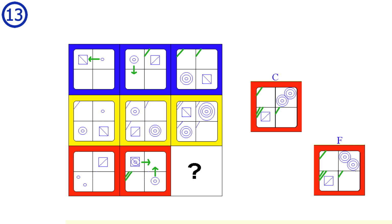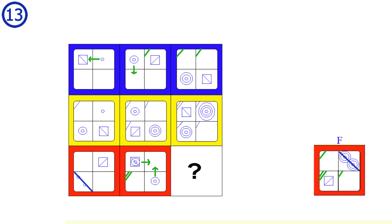The only difference between answer C and answer F are these two circles in the top right. Either they should be aligned by this line which points towards the center of the grid, or perpendicular to that. If you look at the first picture in the third row, we see that the circles in the bottom left are aligned by a perpendicular line. So therefore answer F fits this pattern, and answer F is the correct solution.